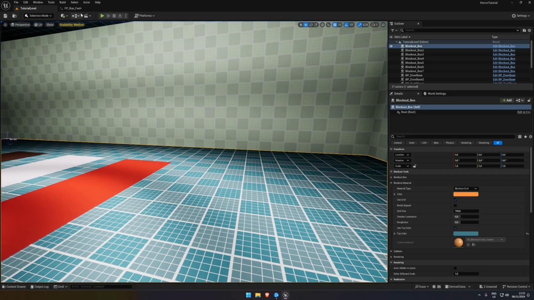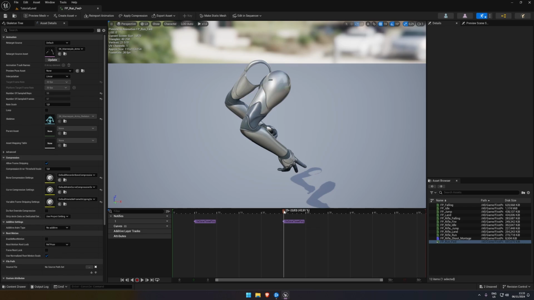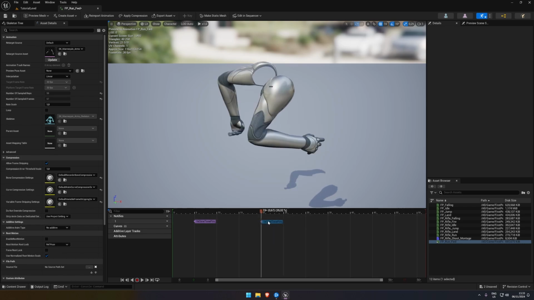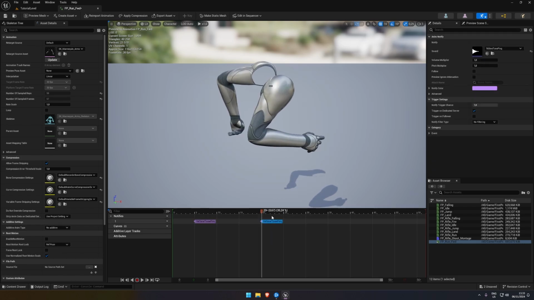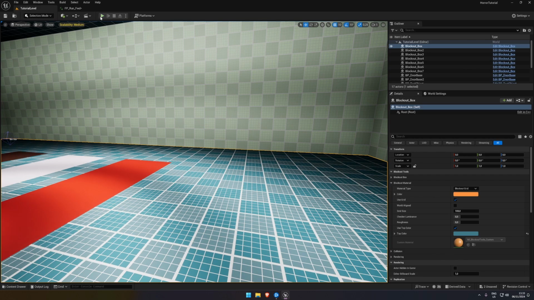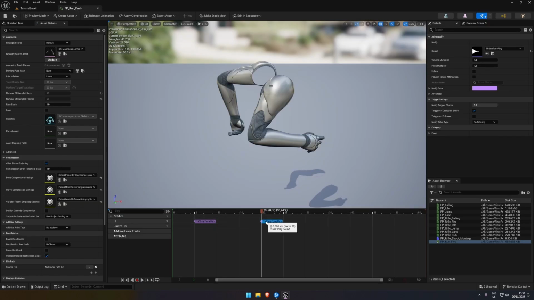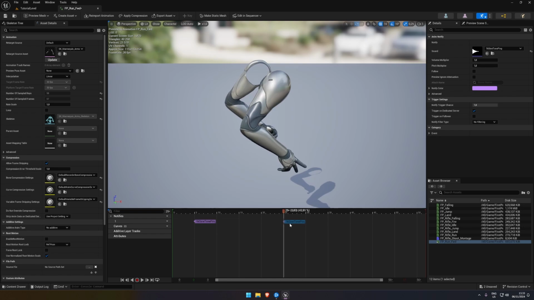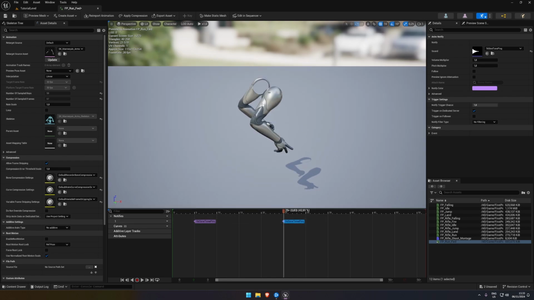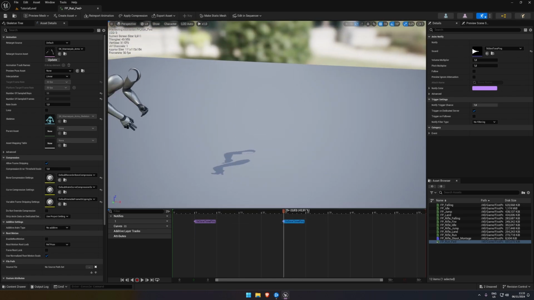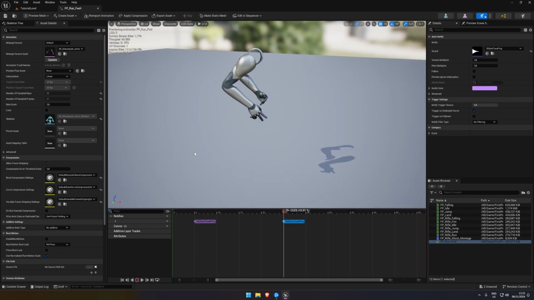So that might work, like something like this. If we do, or maybe 20, like this. Let's try this. So left, right. Still a bit too... We'll do 25 for now. Like this. This is a lot easier if you use a third-person skeleton because you can actually see when the foot hits the floor.